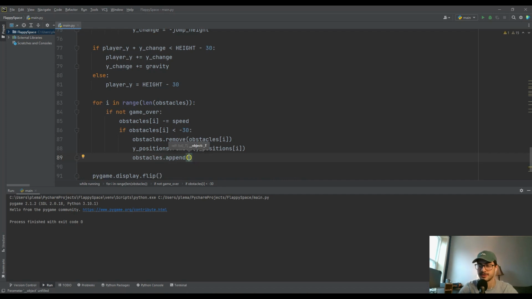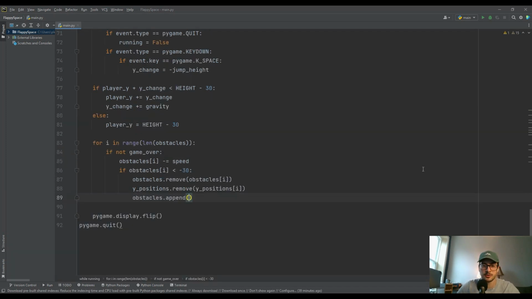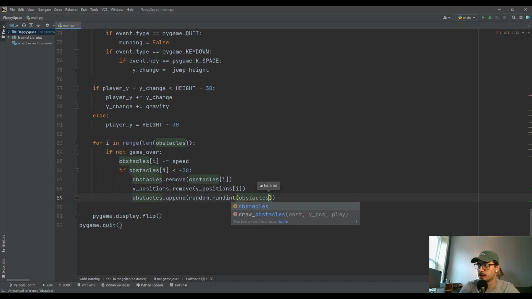And if you're not familiar with Python lists, then you maybe aren't familiar with remove and append, but hopefully you have enough object-oriented programming that you're familiar with what I'm doing here. But what we'll do is we'll append a value that is going to be a little bit of randomness, but we don't want to make it too crazy far off, because what we had when we started them out was we spaced them by about 300 pixels. We don't want the game to become unplayably difficult. So we'll append to the end of the list.